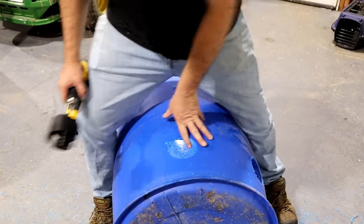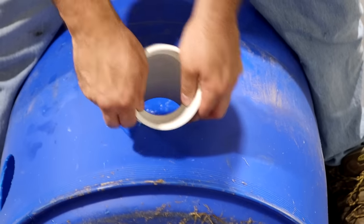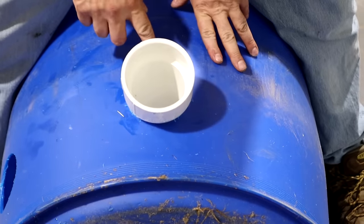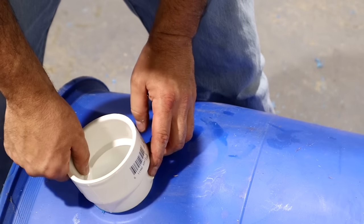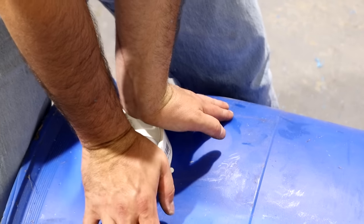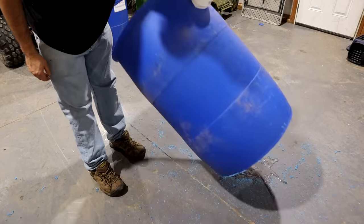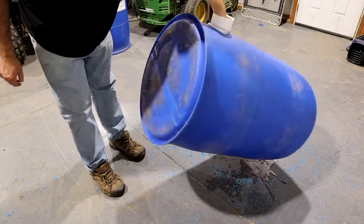I'm going to grab my PVC fittings and slip them right on. When you put this on it slides in pretty perfect. You're not going to need any silicone or anything — it has this little nipple on top, and you just press down hard and it pops in and creates a seal. It's not going anywhere. You don't have to worry about silicone at all; it's not going to leak. It's perfect.